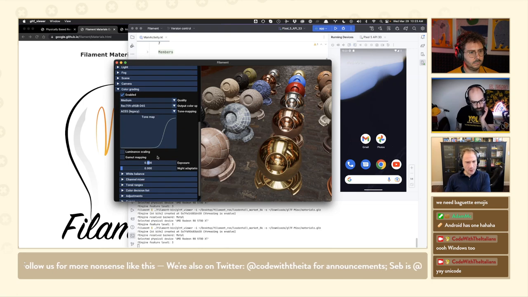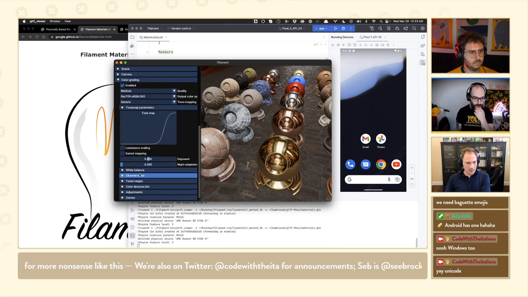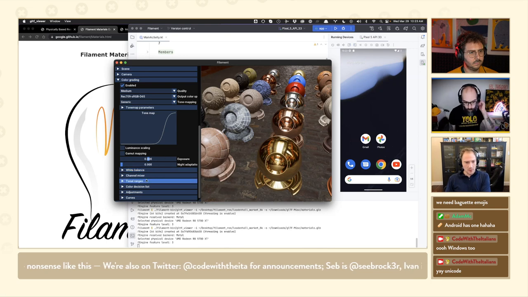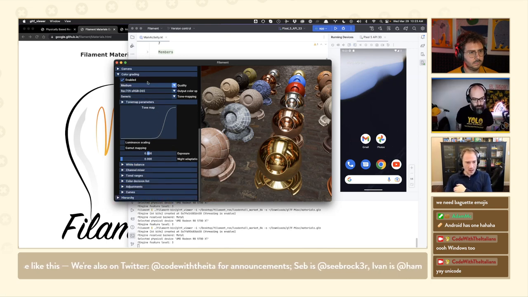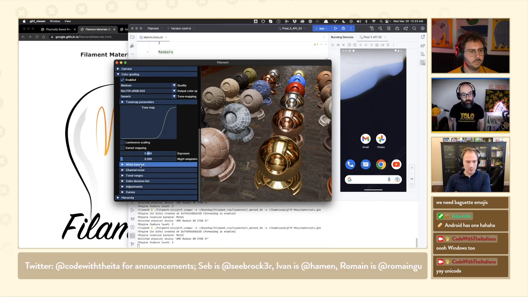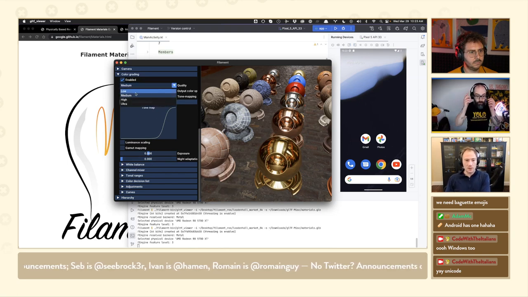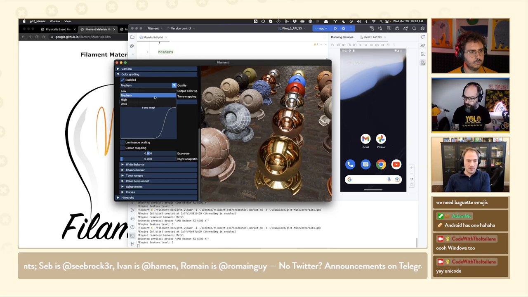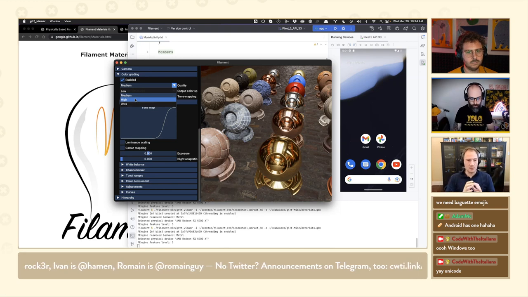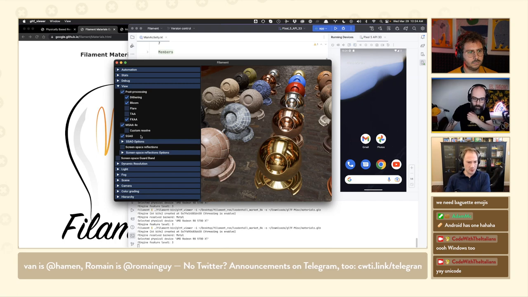Then let's see color grading. All the color grading stuff I showed earlier, like tone mapping and white balance, that is cheap because when you change those values, all those features are baked into a single 3D lookup table. So all those features have the same cost. Whether you use them or not, whatever value you set, there's a fixed cost for all those features, which is really nice. Do whatever you want here and it's going to have the same cost. But again, we let you control the quality. You can look at the API docs, but depending on the quality you set, we're going to use a bigger or smaller texture and it's going to be more precise or not. So it's going to change the cost, but it's actually pretty cheap.